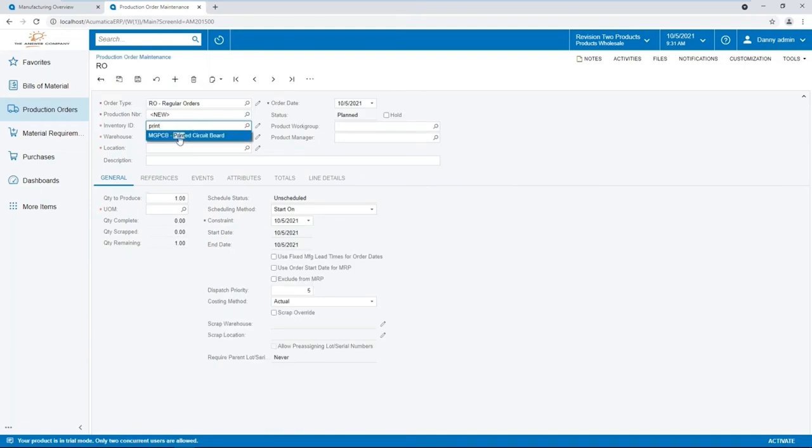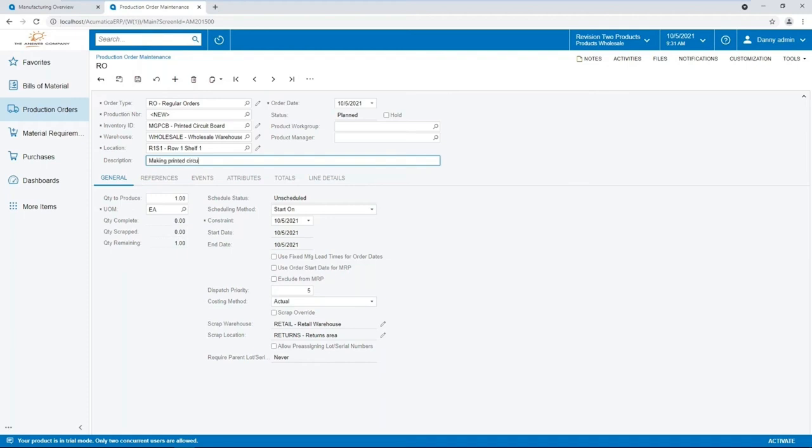The system will look for what I've started to key in. It sees that I started to type print. There's my printed circuit boards. I'll select that, and things like warehouses will default in for me, and I can change these defaults if I want to on this screen.